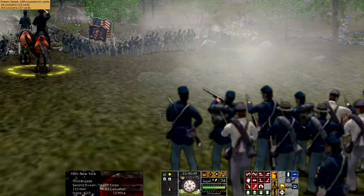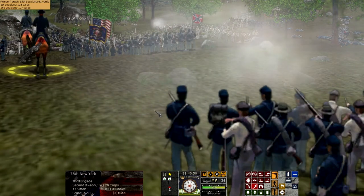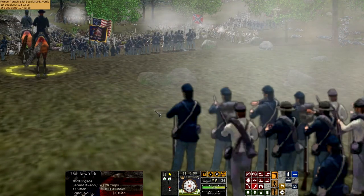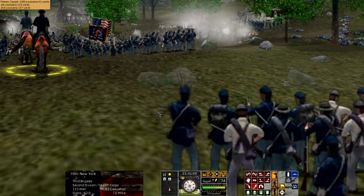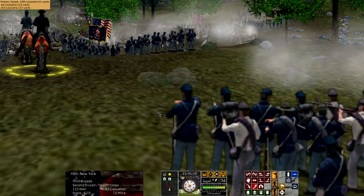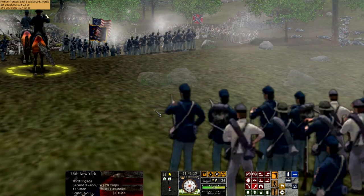Interestingly, Ewell was late on July 2nd and too early on July 3rd — though through no fault of his own. As a result, the Battle of Gettysburg played out as a series of uncoordinated attacks that simply did not go according to plan. A simultaneous flanking assault with one line pinning and one line anvilling did not work on July 2nd. On July 3rd, Ewell was supposed to delay his attack right when Pickett was attacking the Union Center, but instead the fight on Culp's Hill started before the charge.